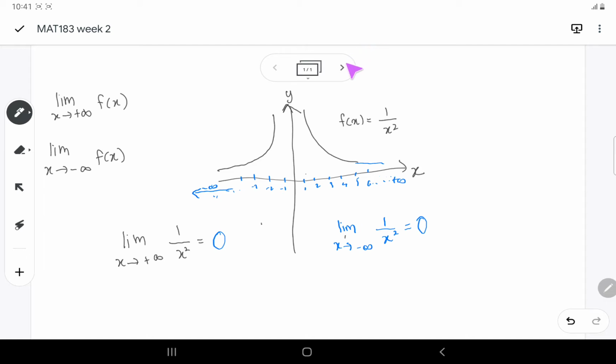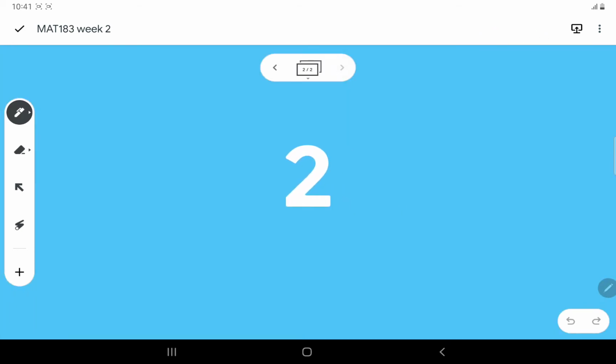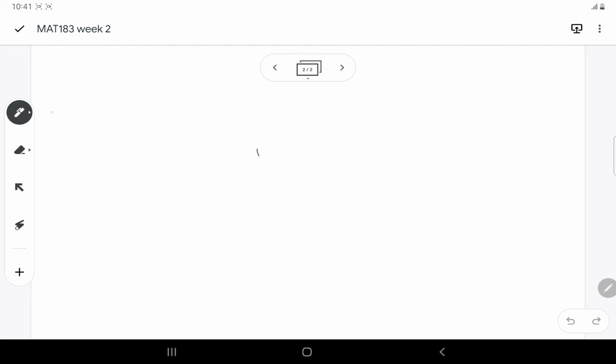Okay, we take a look at another example. This is example 1.24 from the textbook. We want to find the value of limit x tends to infinity of the function x squared plus 2x minus 1. For this question, we are going to substitute the infinity symbol into x. We will not write the limit again because we are substituting the variable x. So it will become infinity squared plus 2 times infinity minus 1. So it will become infinity.